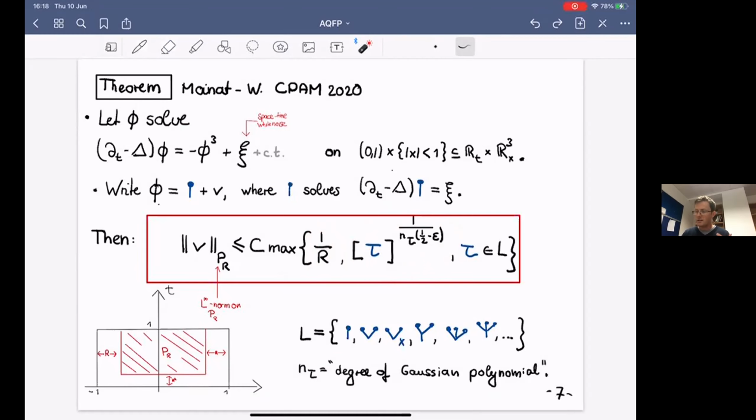The way this theorem works is it's a pure PDE theorem, but it uses as input basically that you have a local perturbative expansion up to a certain degree. So if you want, you've performed your RG analysis up to a fixed perturbative level, and then you can bound the remainder and get this very strong a priori bound. Let me also stress that there's no small parameter here in front of this phi cube term. So you can put 1 or 10, it doesn't matter. There is no smallness anywhere, and it really uses very strongly this cubic damping term.